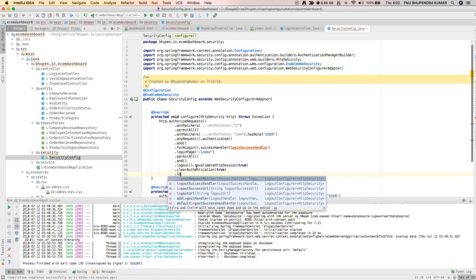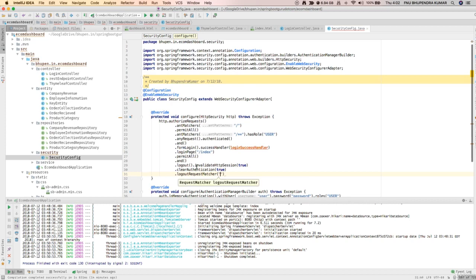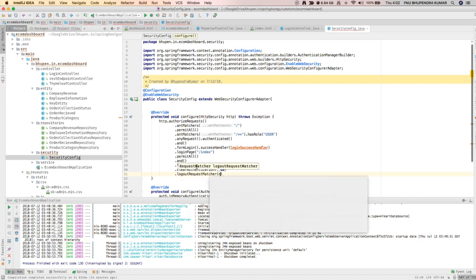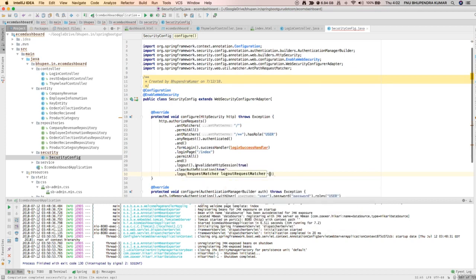And logout and matcher any URL with the URL called, so I'll say new AntPathRequestMatcher and say logout. So if I put logout on my URL, I should be logged out. Dot logout success URL.